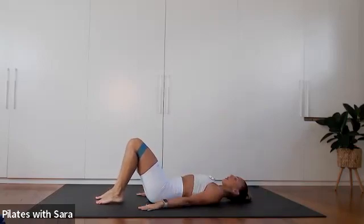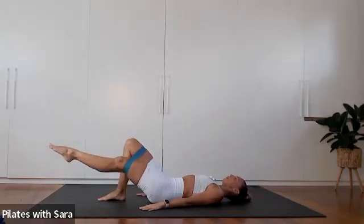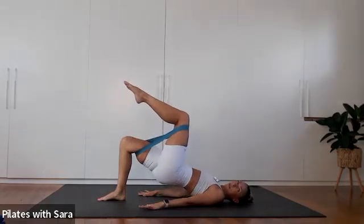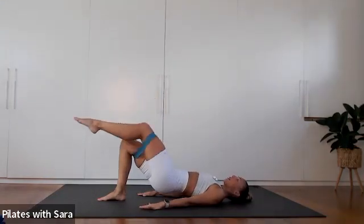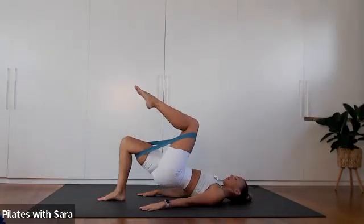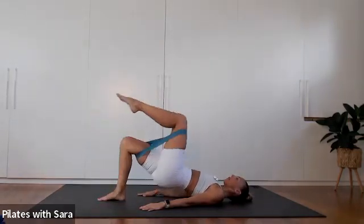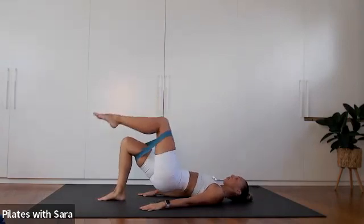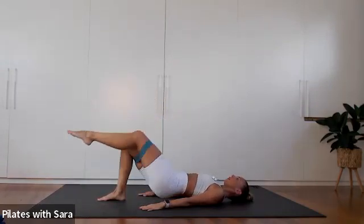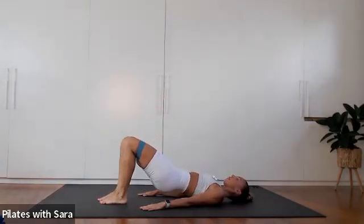From here, heels might come in a little bit closer. Let's reach the left leg out to straighten. As you breathe out, lift up into a single leg glute bridge and this knee comes into the tabletop. Lower it back down. Now, if this is one where your band starts to roll up and it's frustrating you, just take the band off and do it without. Other option is you could just keep this leg at tabletop the whole time to reduce the movement on the band. 3 more to go. And 2. Last one, hold it up there, lower the leg down, roll it down.